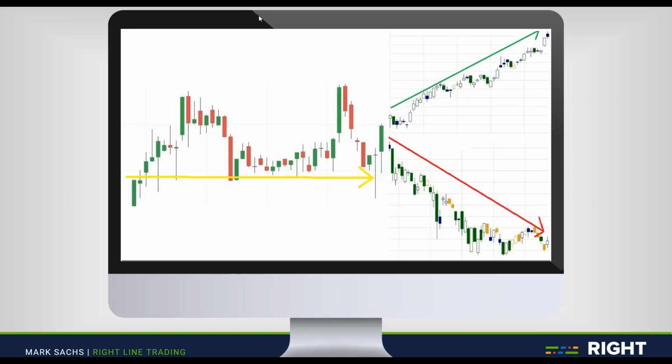Now, I wanted to show this slide because I think it does have validity, and basically this is a way of recreating what we're trying to do with the background bias. When there's no multi-time frame alignment and trend, we know that big institutional money is not present in the markets, and we know that price on our trading chart is basically going to chop. This is a period of time where we're not going to trade.